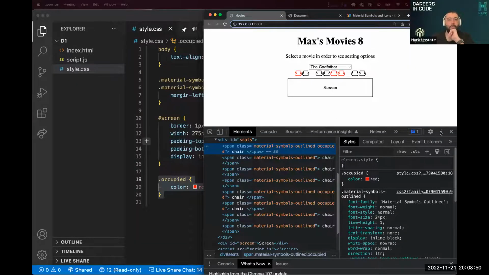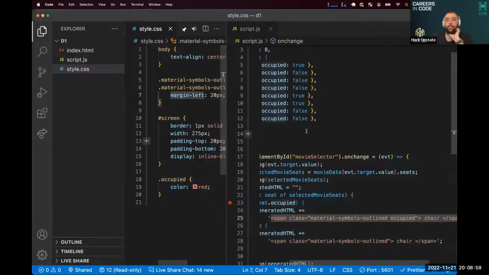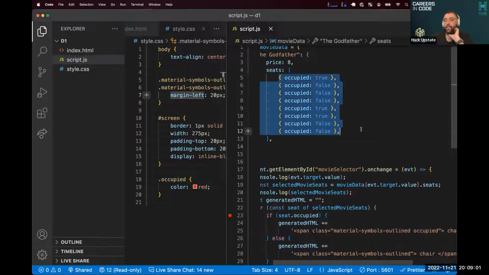Okay, so we know we're nearing the end of class here, but we've got some obvious issues. We've got our first row of seats showing up, but then the problem is that we only have one row of seats showing up. So we can fix that, but we want to keep this row of seats all grouped together and say the next row of seats should start another row, another div. So we can't just copy and paste this, and we don't want to do some weird math to say, oh, well, if it's divisible by 8, then move it on to the next line. We really should update our data structure.